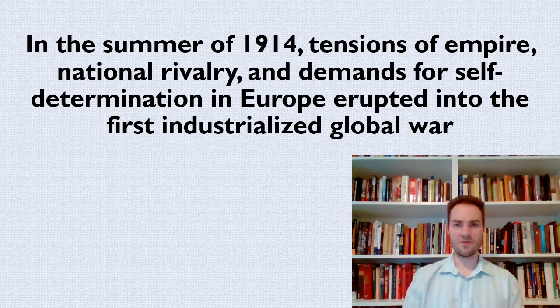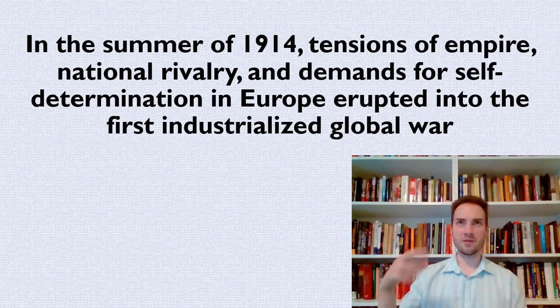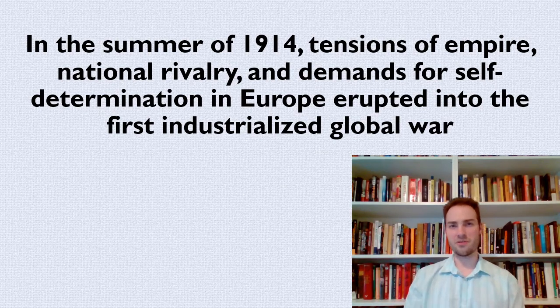So it's the summer of 1914, and there's this sort of general tension between all these newly forming empires we looked at, all these new nation states we've been looking at, a sort of national rivalry, and this sense of self-determination. Remember, everybody's supposed to be a nation state now. There can't be any more blank spaces on the map, but they're still kind of there. So people are fighting over who gets what.